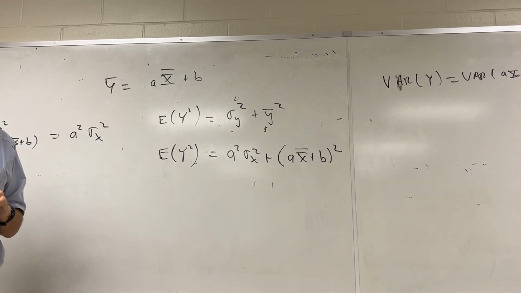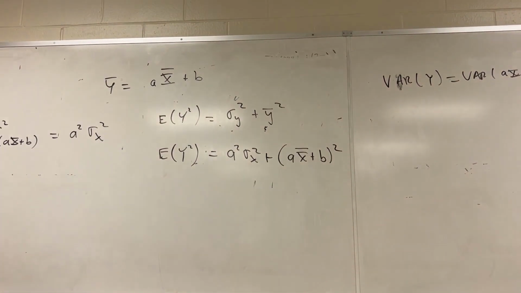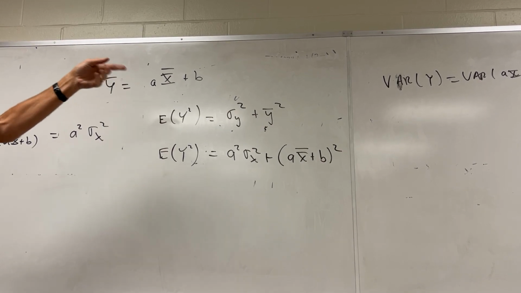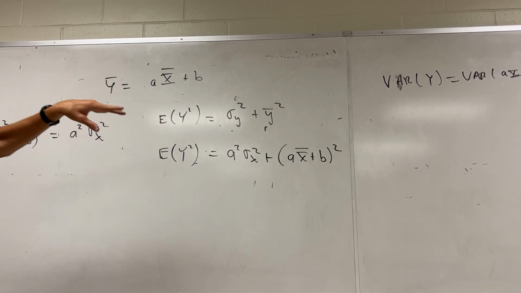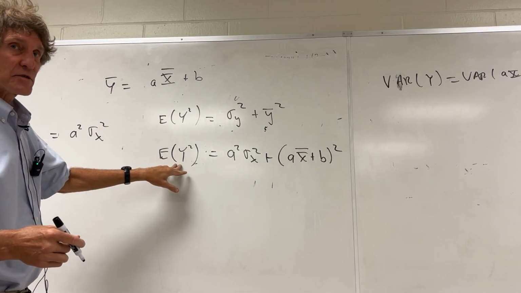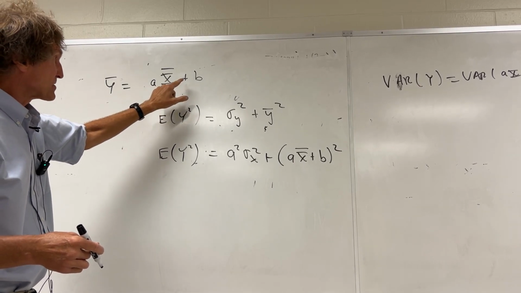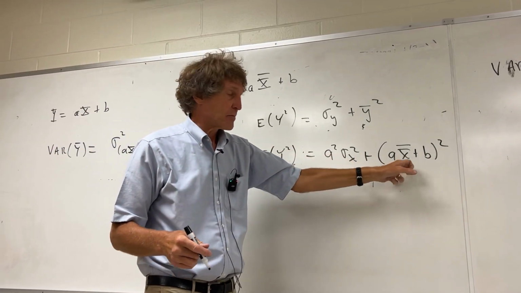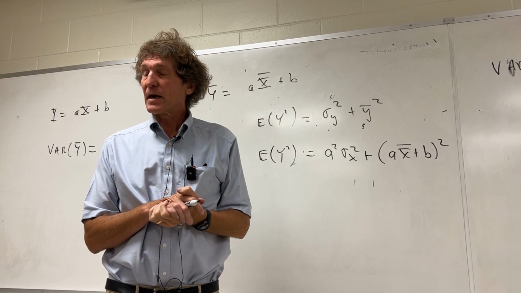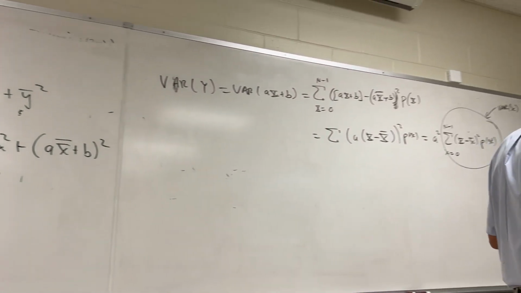Now you can see one thing that happens here. You see how this formula right here, it's just a linear formula. I have to take the mean value of this, which is there, right? And I have to square it. So that's where it gets a little more complicated. You can see here the expected value of y squared isn't just a squared times the expected value of x squared plus b squared. There's this term. There's going to be 3 terms in there when you square it out. Y'all with me, class? When you do problems, you'll see the impact of this and how it works. All right, I needed to talk about that.